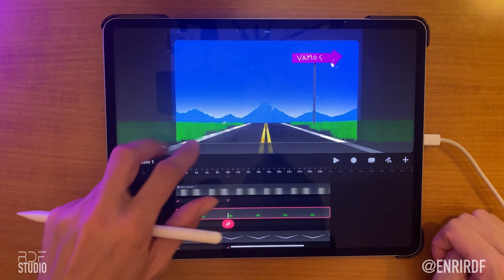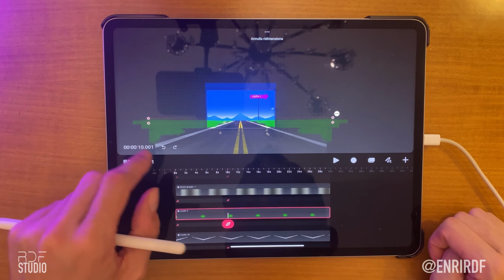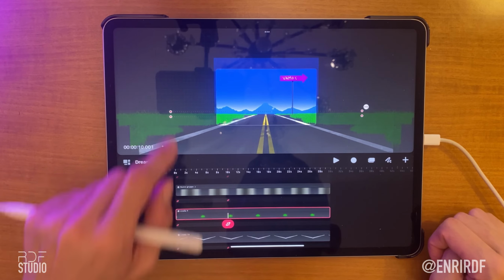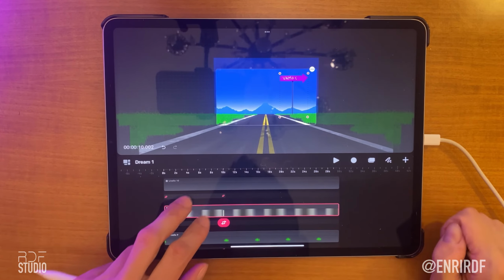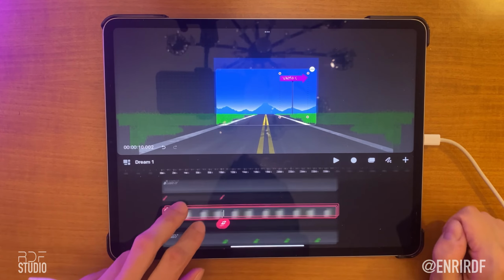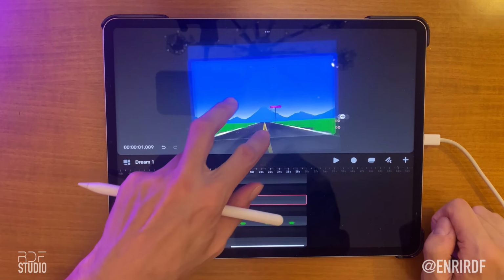For example, this element here I enlarged too much and it arrives too fast. I'm going to zoom out, okay? I'm going to correct the other elements. Okay, play.